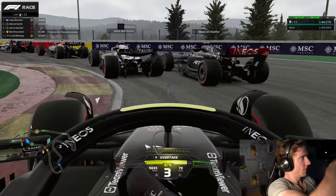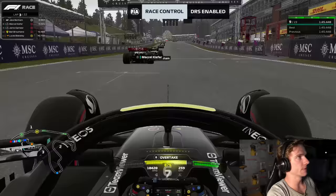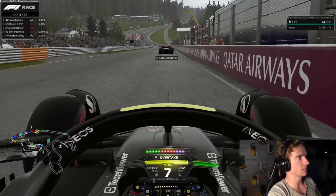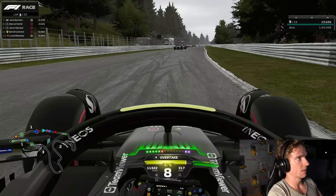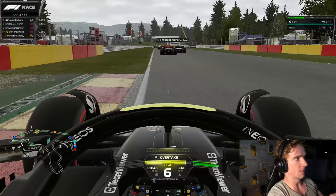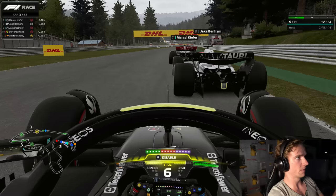Barry has made the same positions as us, and onto lap 2 we go. Marcel sends it down the inside of Jake, who is on hards. Freddy got past Jake as well. We've got Nikolas — this is not ideal — with quite a margin, I think he's two seconds ahead of P2 at the moment, just driving to the gap. It looks like it's going to be an easy win for him. He's on softs while Marcel and the people behind him are on mediums — so it's quite a time game. I don't get why Marcel and Jake are fighting so hard against each other because they're teammates in real life — we're all part of the Mercedes Esports team: me, Marcel, Jake, and Danny Bresne.